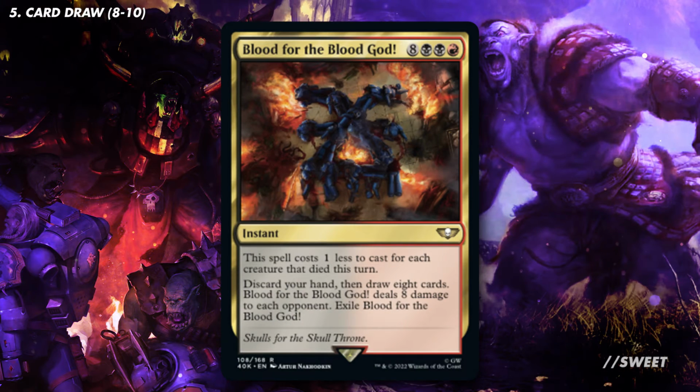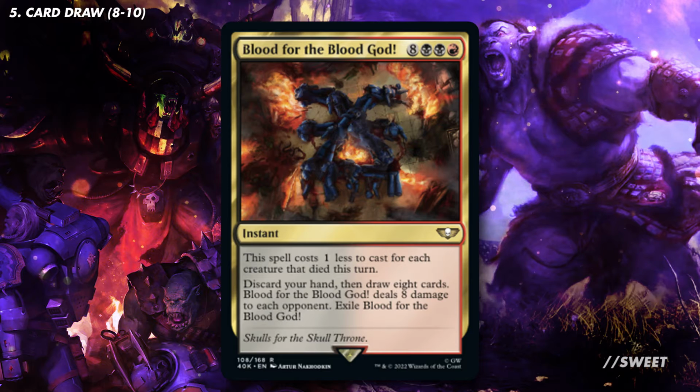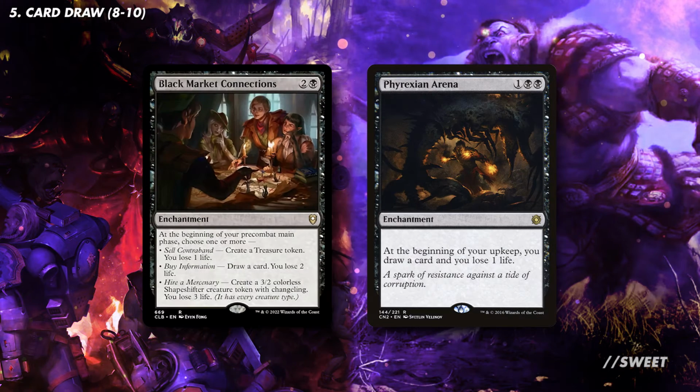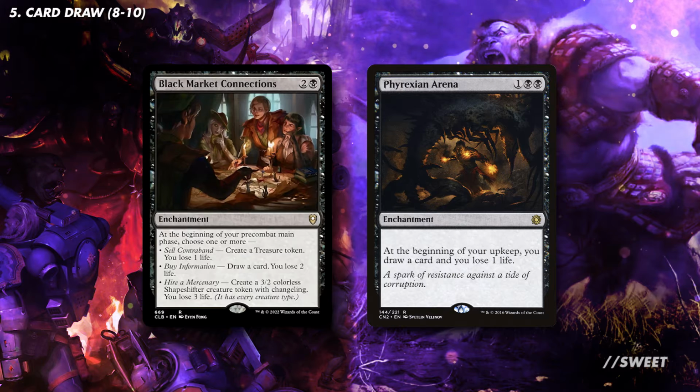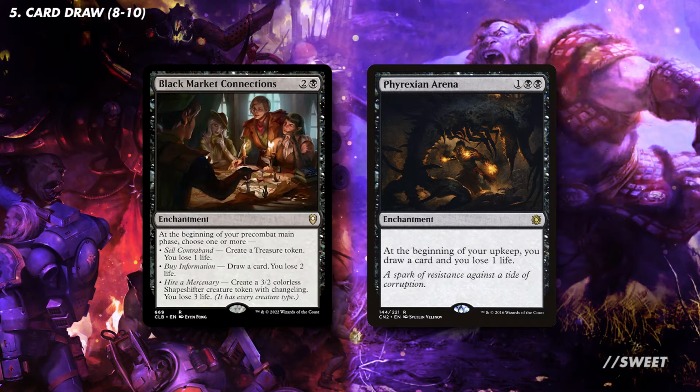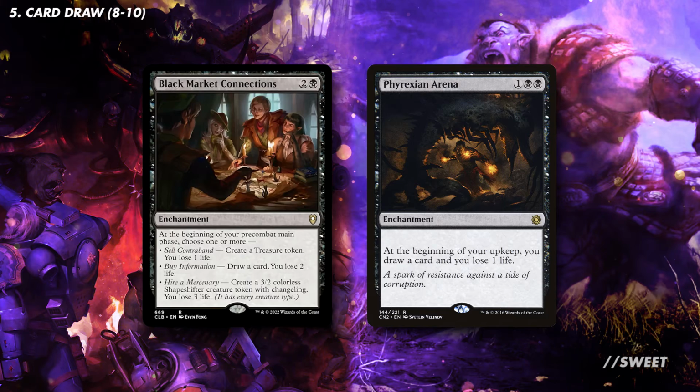Then we have Blood for the Blood God. When you see the amount of board wipes this deck will be packing, you'll quickly see how cheap this will be to cast. This is fantastic at refilling our hand so we can go again. For some more safe and steady bits of card draw, you have the already in need of a reprint Black Market Connections and Old Faithful itself, Phyrexian Arena. Absolutely fantastic at drawing us cards turn after turn.